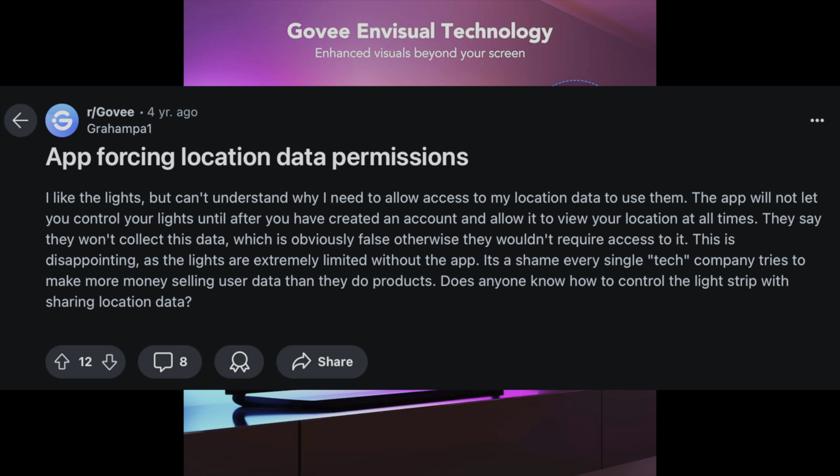And it requests to have full access to your exact precise location even when the app is not open and you're not at home using the lights. There's absolutely no reason why they should require your location at all just for using some lights on your TV, let alone your precise exact location when the app's not even open. So for me, that's completely not acceptable.